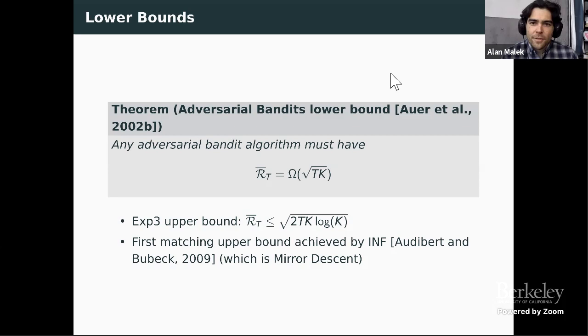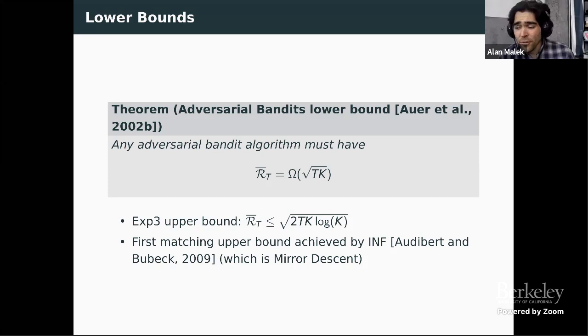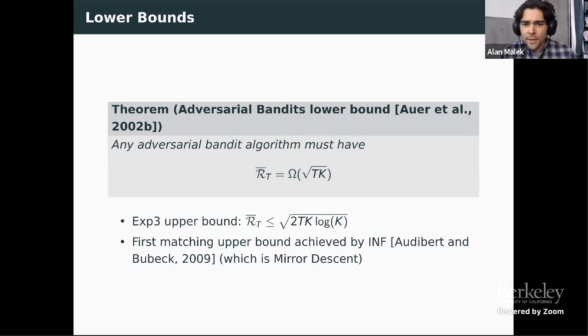And as we have done in the last one, in this talk, I will also point out lower bounds when they're relevant, because we have a comprehensive theory and that sometimes gives us lower bounds. So a lower bound on the adversarial bandit problem is that the pseudo-regret has to be at least square root of TK. That's pretty good, because that EXP3 algorithm we saw was only a log K factor off. So already this pretty simple shoving of the importance weighted estimates into exponential weights does pretty well.